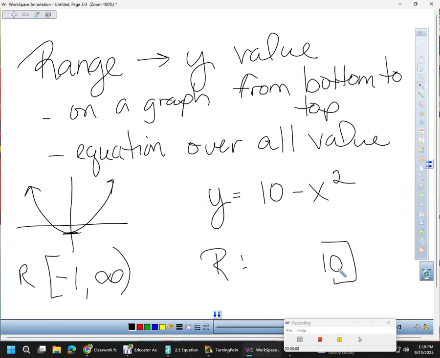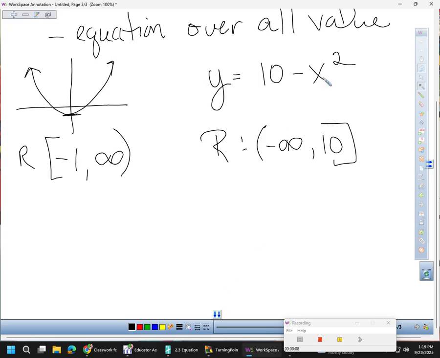So what does that mean it's actually starting at? Yeah, very good. Negative infinity. Because everything is being subtracted from 10. 10 is the highest it's going to be. Then we'd have 10 minus 25, so you get negative 15, right? If you were to graph this in your graphing calculator, it would start up here at 10, and it's a negative x squared, so it'd be a parabola that opens down. So you can see that it goes down to negative infinity, right? So any questions here? All right.